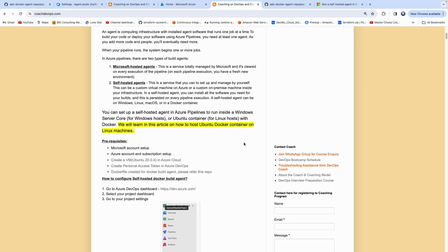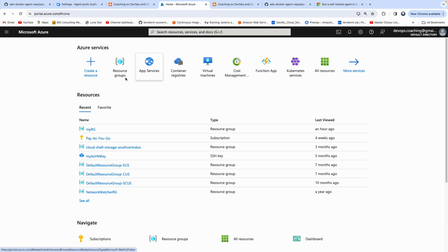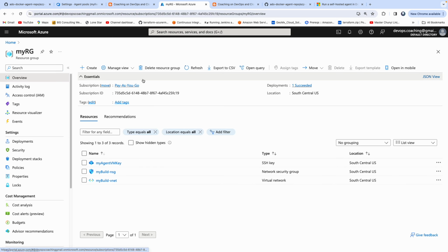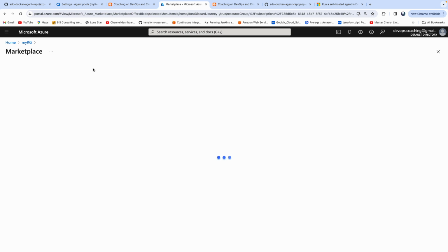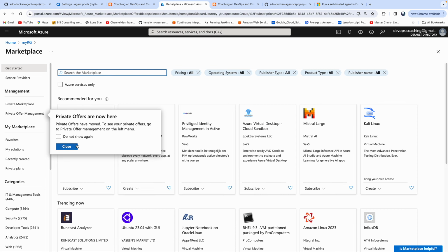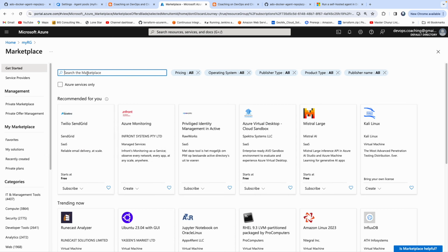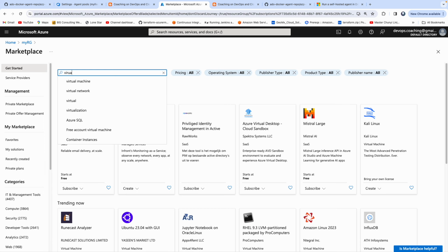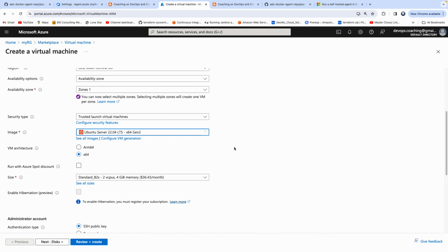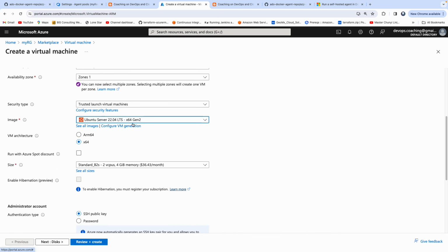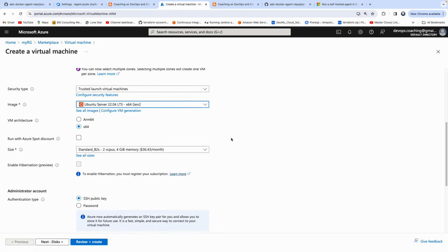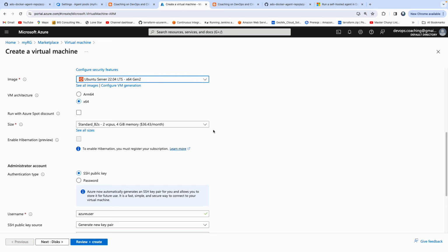All right. So before we get started, why don't we just go ahead and create a VM? If you already have a VM, you can get started. But again, I'm just going to create a brand new VM right now. Okay, let me create a new VM. So let's get started here. I know my instruction says 20.04, but I would prefer to use the latest Ubuntu image. Okay, the rest everything I'm going to leave as it is.